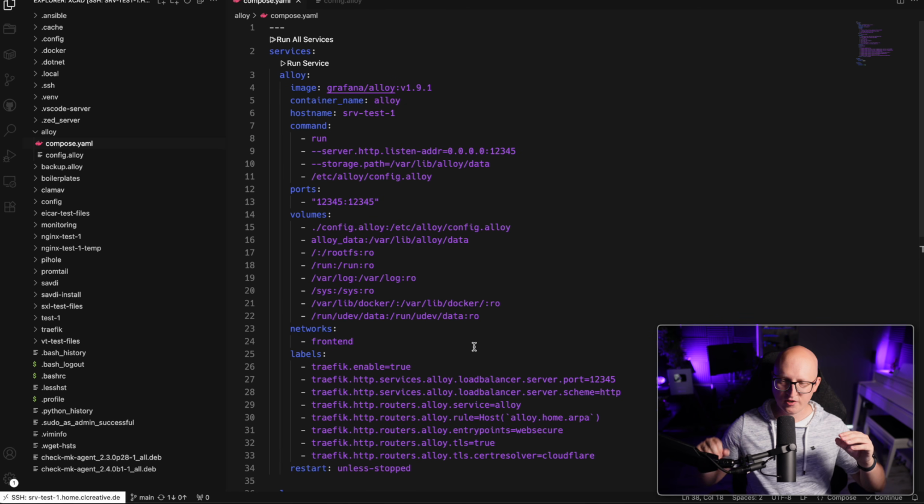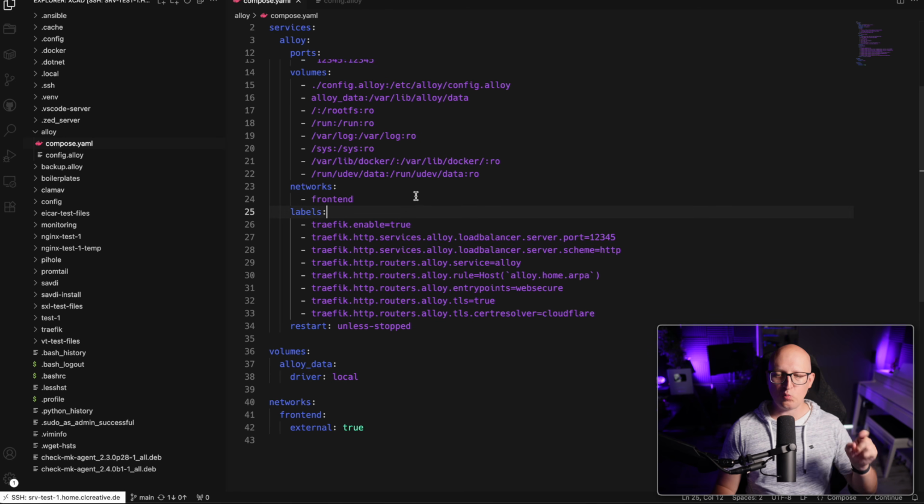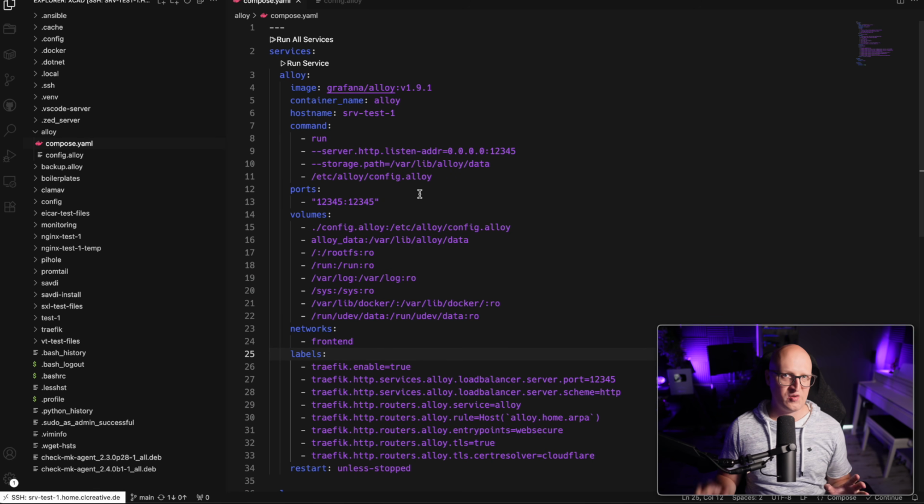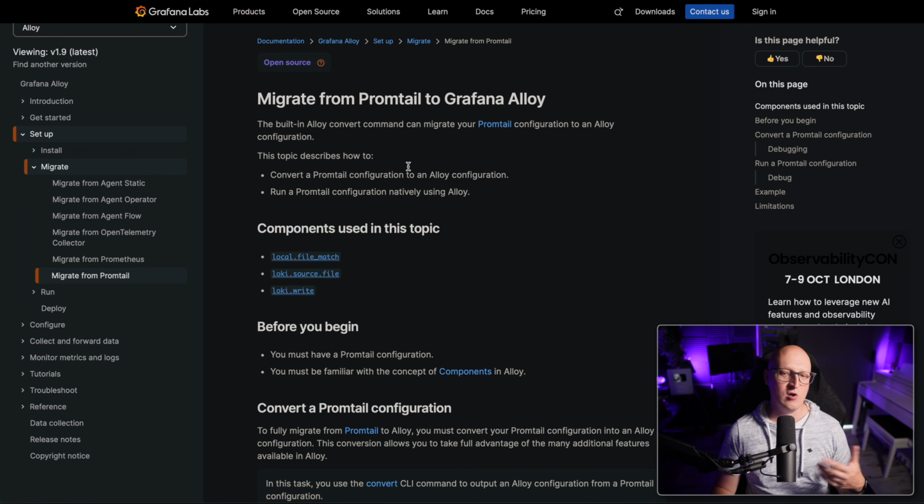Now let's start having a look at the configuration of Grafana Alloy, because by default it's not doing anything. You need to specifically define these components that I've talked about earlier to decide what it should collect, how it should process it, and where it should send it to. Now, I first of all want to start with a very, very simple use case. And this is by simply replacing Promtail. Because if you remember from my Loki tutorial, Promtail is there to collect logs from the local operating system and send them to Grafana Loki.